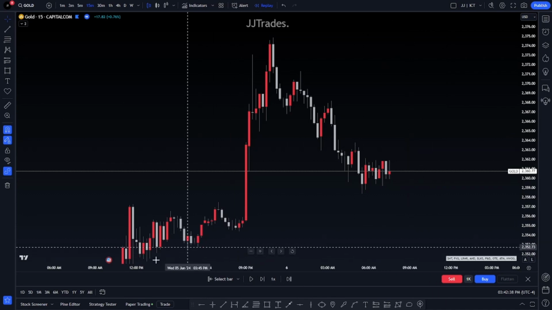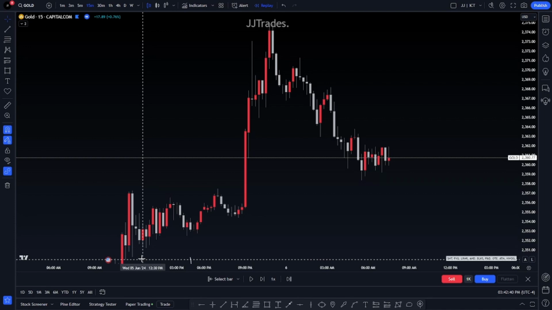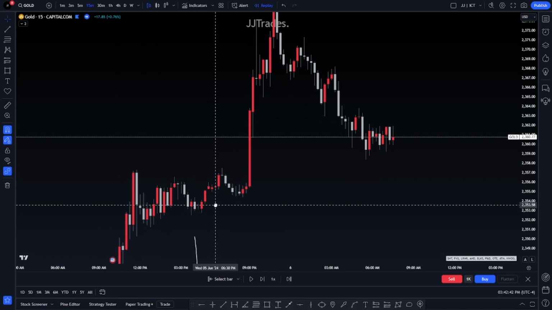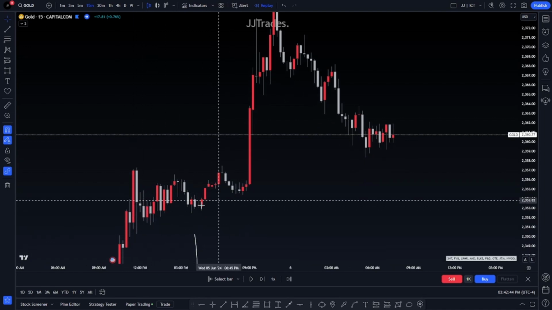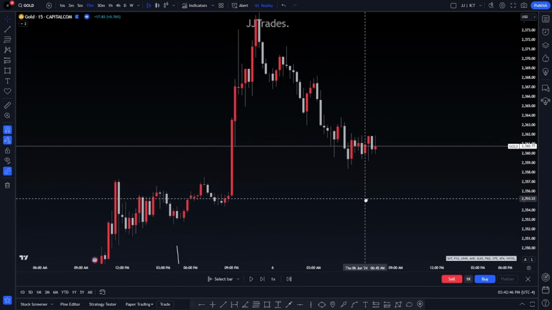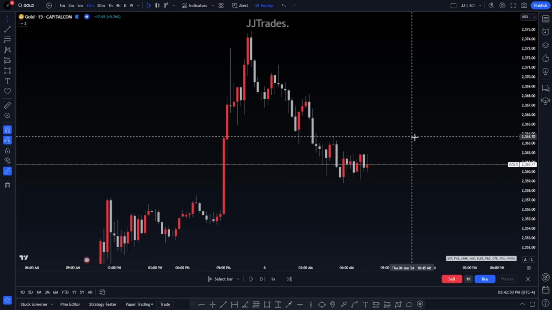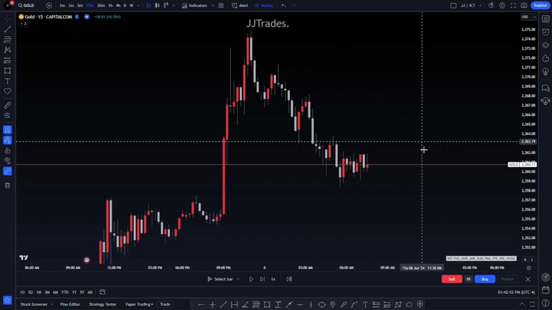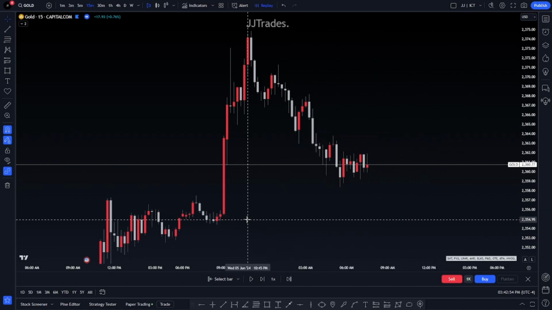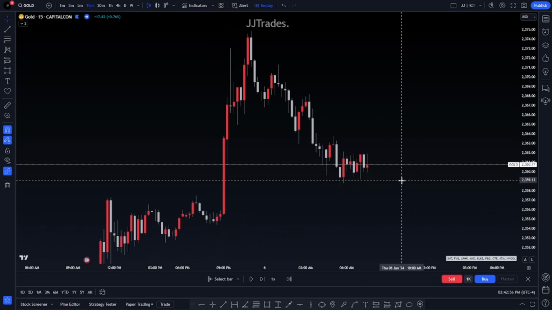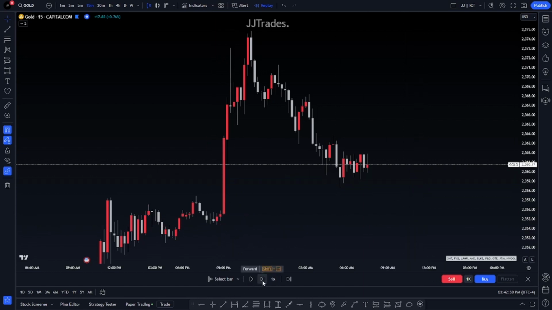As we see here, we have liquidity resting here. It can take out any one of these points. It doesn't have to sweep all these points, but it can at least purge one of these points of liquidity. So that's what we're looking for. And our bias is bullish here. So we want to look for some sort of bullish break of structure or a sell side sweep of liquidity before the break of structure occurs. So let's see if that happens.